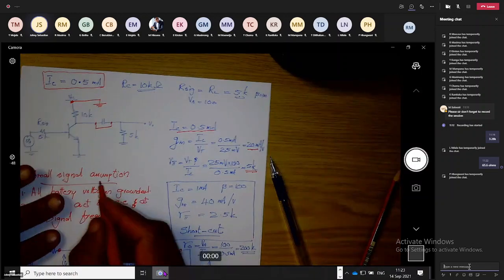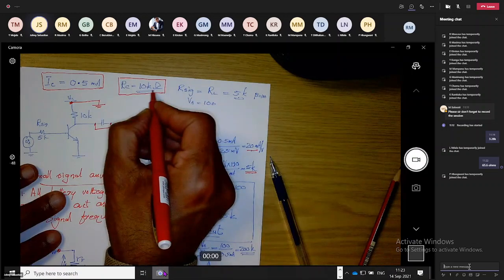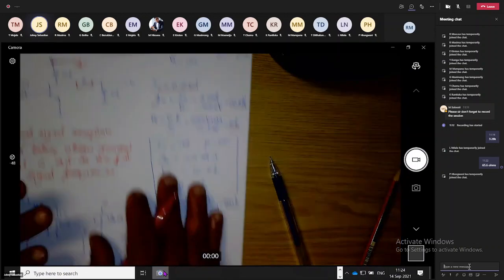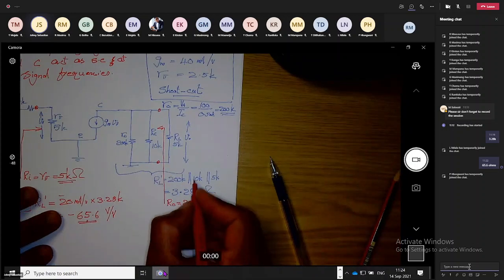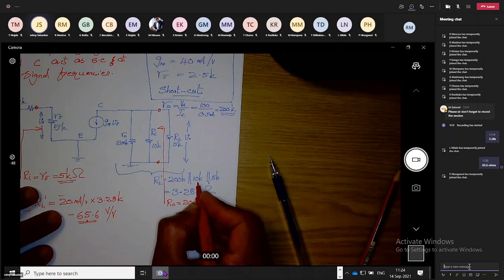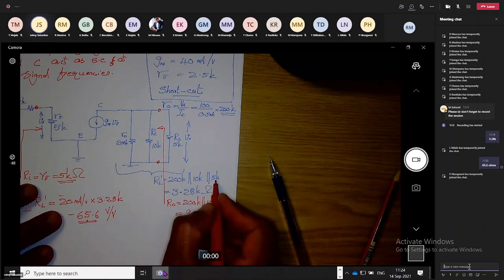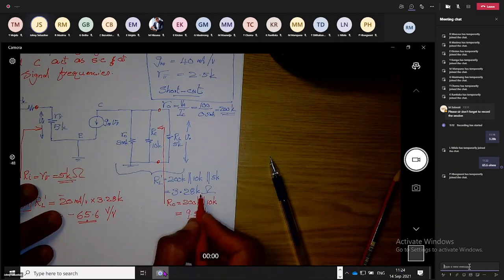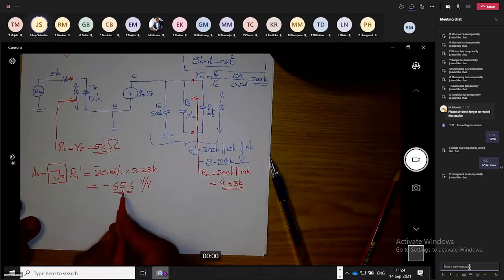and RC was increased. RC was 5 kilo ohm. Now we are working with 10 kilo ohm. But remember, when we find RL prime, only one value, 10 kilo ohm, is doubled. R naught doubled, but that is too big a value for a parallel combination. Your RL remains at 5K. So there is a small increment in RL prime to pick the voltage gain up. So we have a reduced voltage gain.